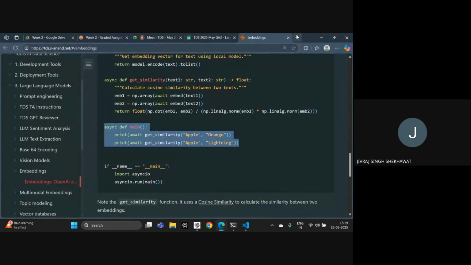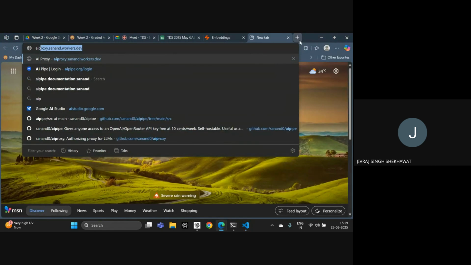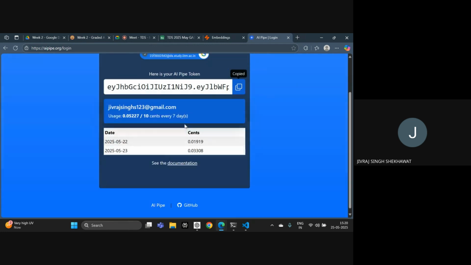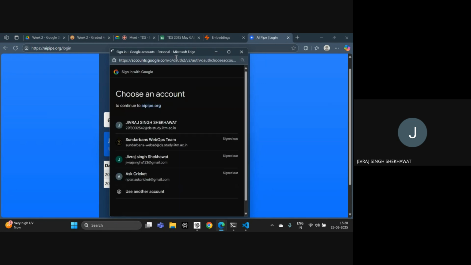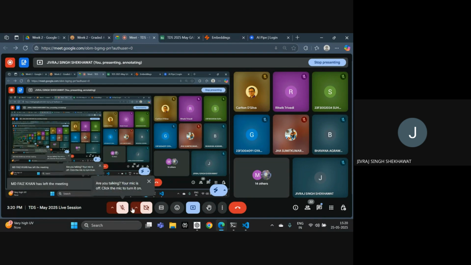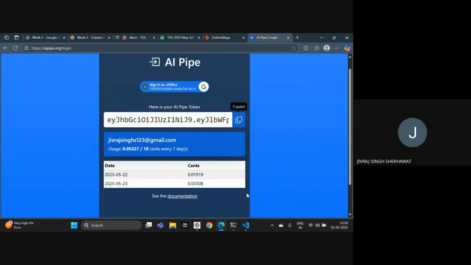So now let me replace the URL. I will be exporting this key to the environment. Just give me 1 second.